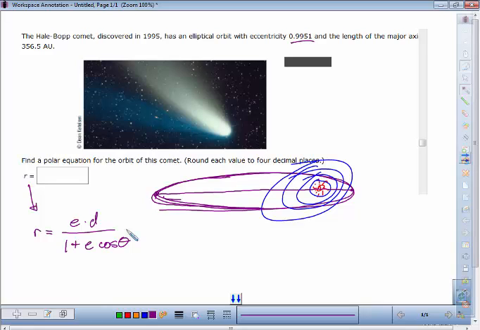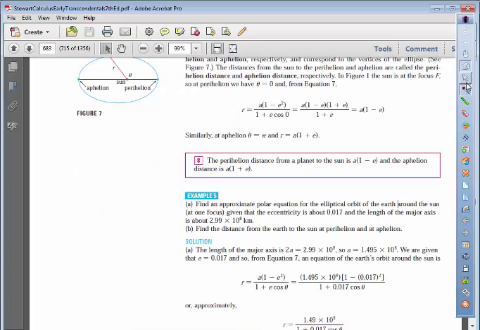So the tricky part is that we have this long distance over here from one extreme to the other of the path. So we don't have the directrix itself. So what happens is that in terms of trying to find these values, we have a slightly modified version of this function. And somewhere in your book, we have this information.